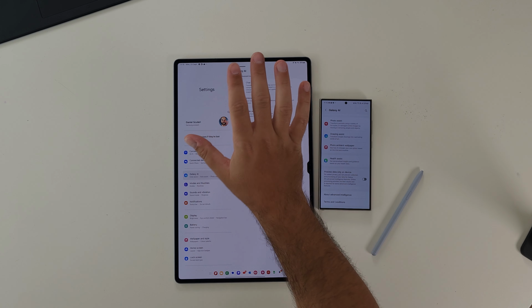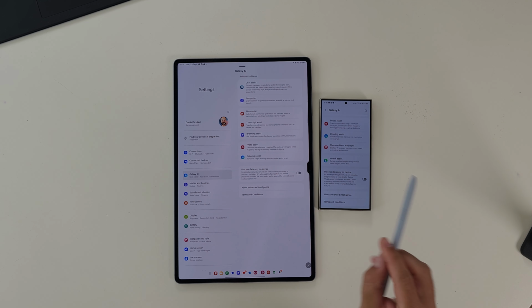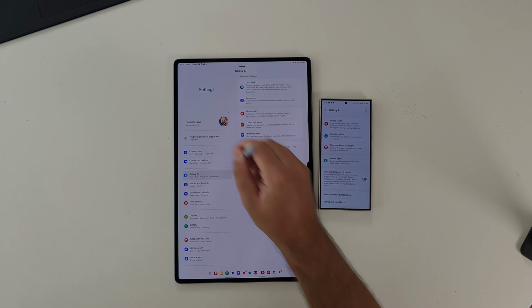Otherwise, all the main important stuff, I think, especially for a tablet, this element here is the most important, and they have it. Go check out my hands-on of the Tab S10 Ultra, where I especially dive into the display, and that being one of the most important parts of it. Didn't really talk about the S Pen, because Samsung haven't changed many S Pen functions. They're all still there. The only thing that is different now is the sketch to image, which we've talked about here.